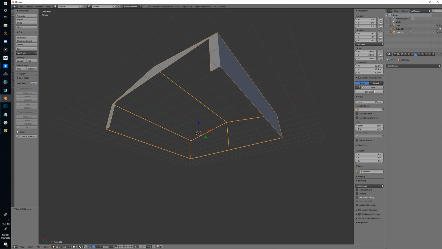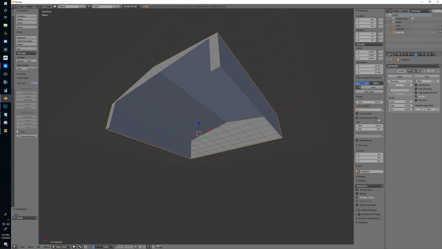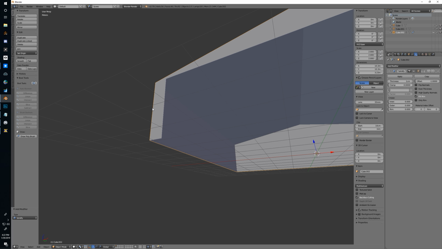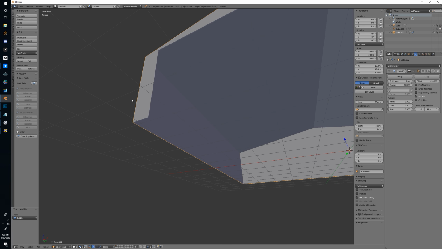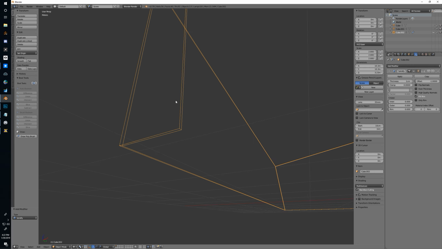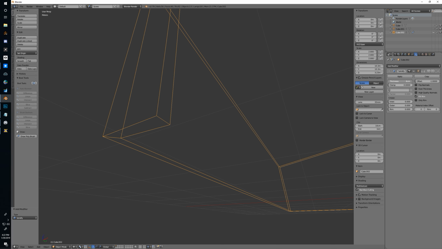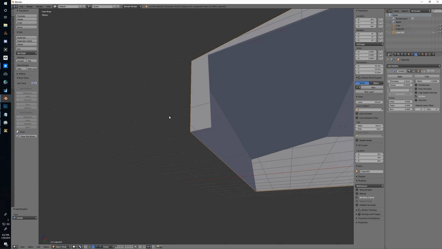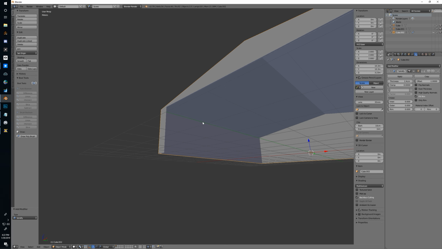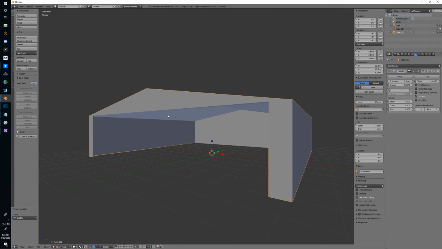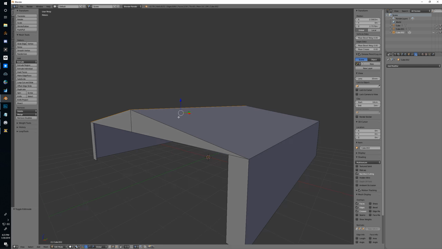And we're going to go over here to the modifiers panel, and we're going to add a solidify modifier to it, which basically takes our normals that were all facing in one direction and makes a fully watertight model of the inside and outside. Getting close so you can kind of see what's happening. Put it in wireframe. We're going to change the thickness. You can see it changing the wall thickness here. That gives us an interior and an exterior on our hangar. Then we're going to apply the modifier so it bakes it all in.